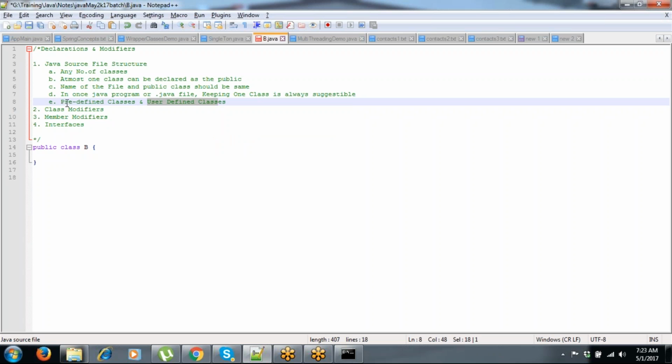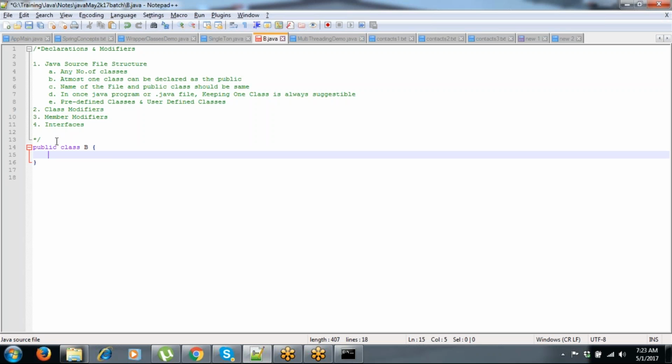What is meant by predefined classes? The predefined classes are the classes which are already defined, and we just use them. And user defined are the ones in which we write the code, like the class B. Correct.